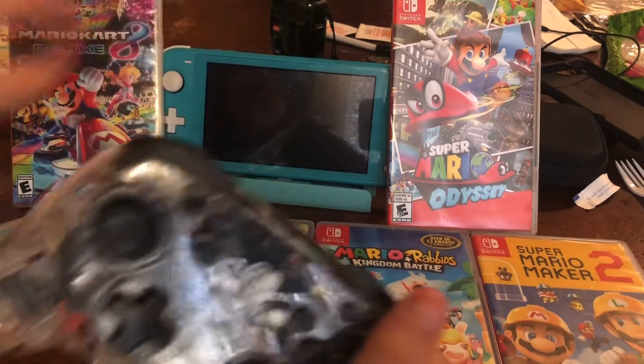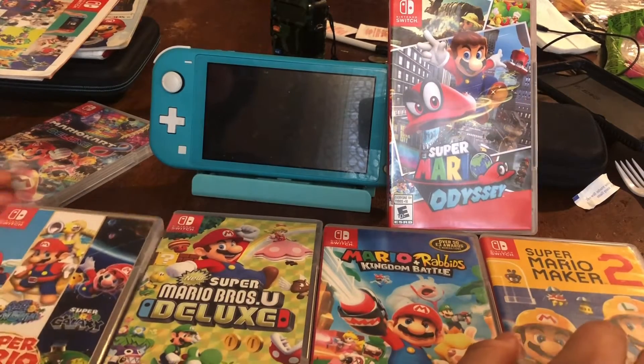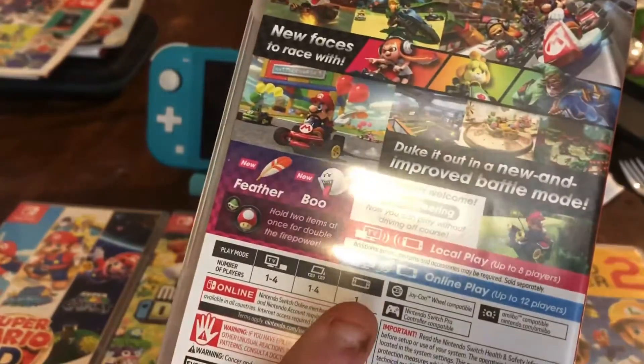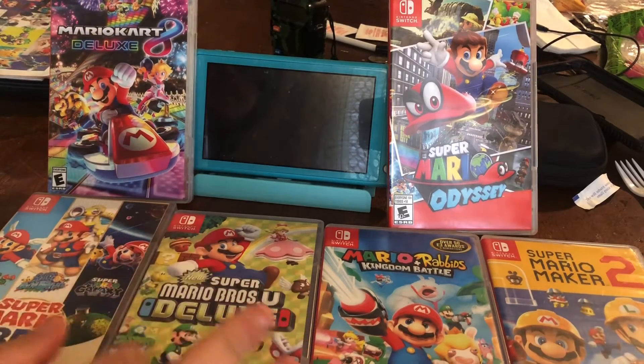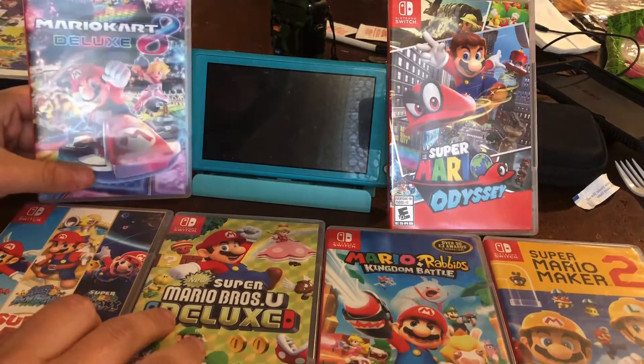I've been playing a lot of Fortnite. And then there's the all-time famous racing game, Mario Kart 8 Deluxe. It's basically a port of Mario Kart 8 from the Wii U, but it includes all the DLCs such as the Mercedes-Benz vehicles and other cups. It's a pretty fun game.